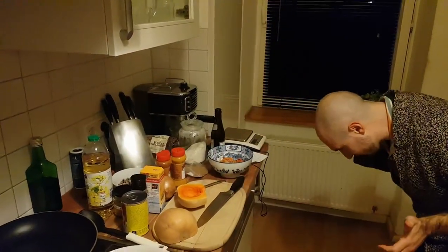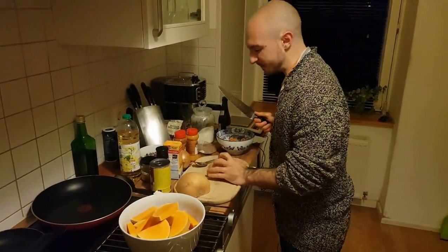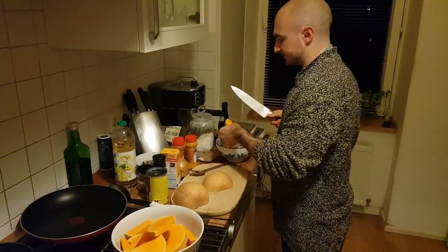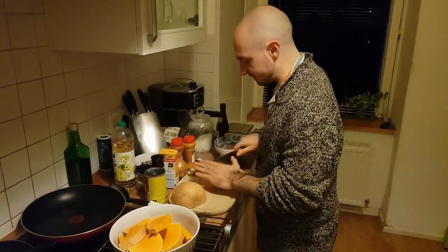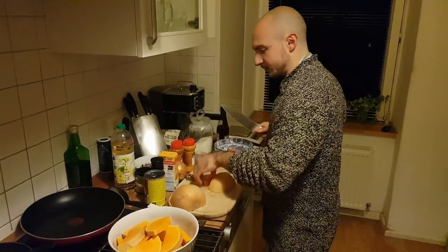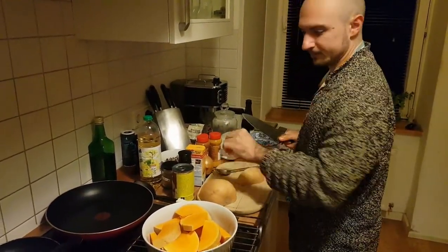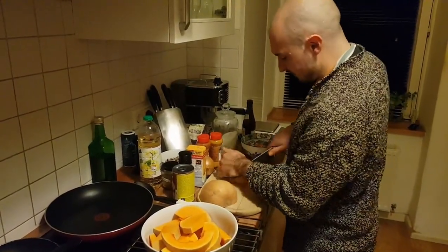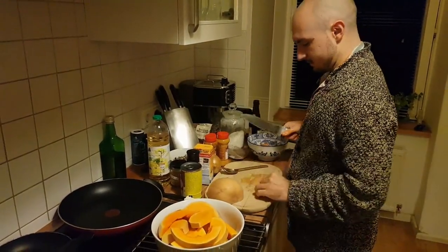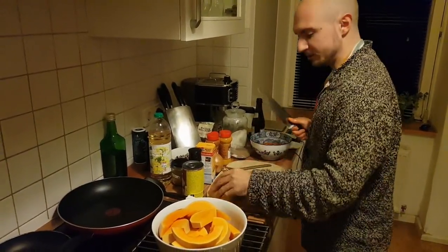I do like to eat a fair bit of Asian stuff, but I also eat a mix of stuff. I'm originally from Spain, even though the accent doesn't give it away. For example, Spanish omelette is kind of a staple. I'll probably make that once a week and munch on it throughout the week. Your tortilla is extremely good. We might have to revisit you at another time for you to make that for us. Hummus I tend to have quite often. Can one make a meal out of hummus? No, but you can do other things with it. You can throw in some grilled vegetables, put it in a sandwich.